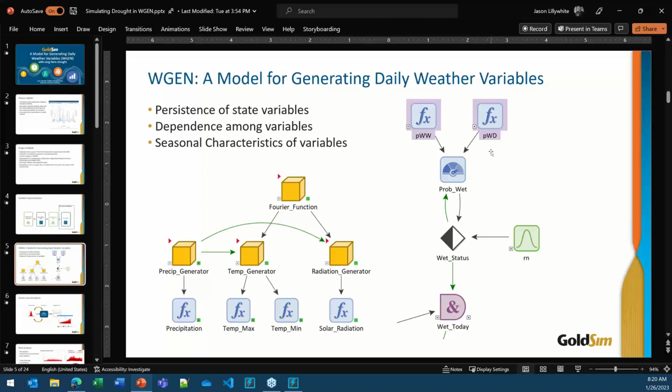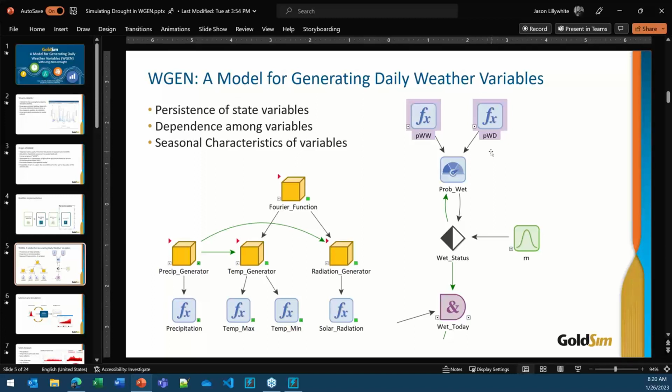And so it also can be used to have a feedback between it and other outputs that it's looking at. So in this case, we could say, if we know what the probability is of it being wet today if it was wet yesterday, and the status right now is that it was wet yesterday, then we will continue with this probability number.